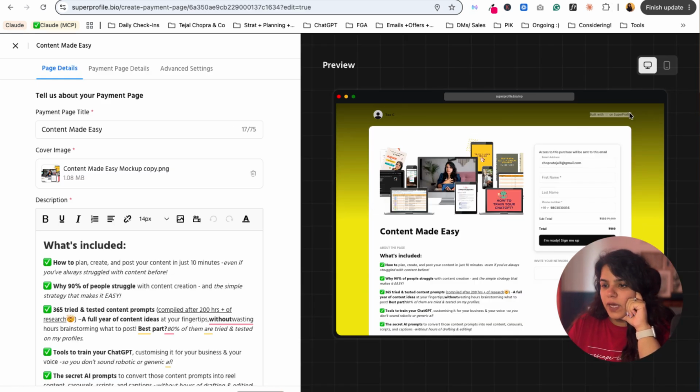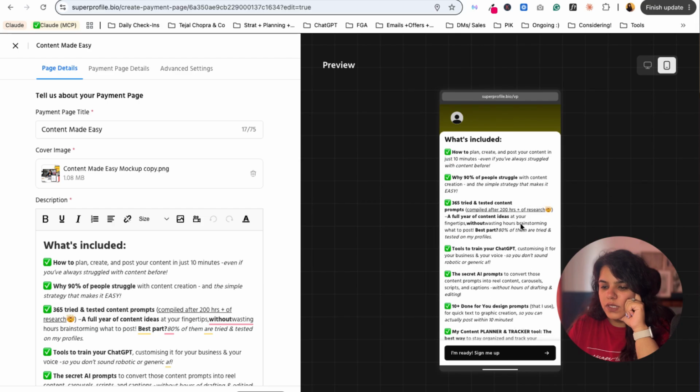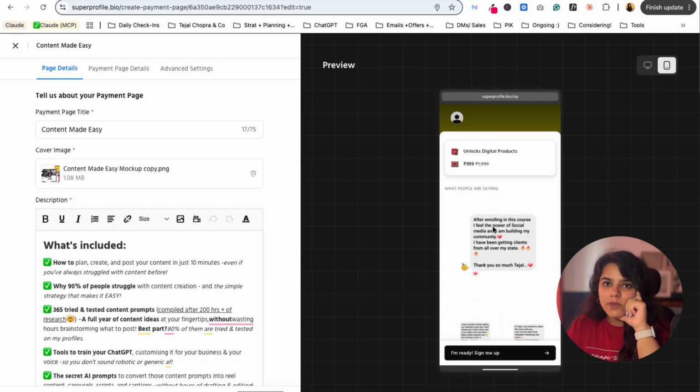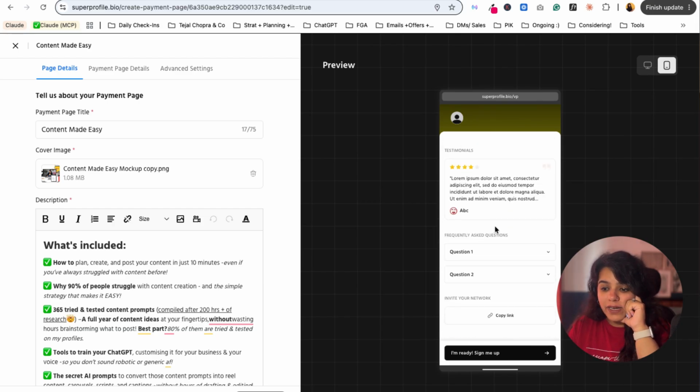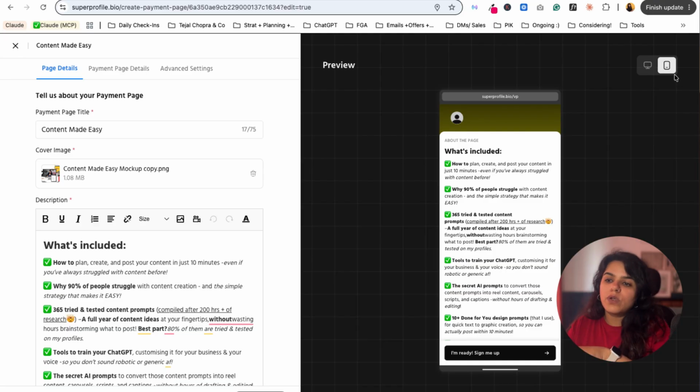While you are viewing your page, I just forgot to show you that you can also see how it will look on the phone. Most people purchase low ticket digital products on the mobile device. So make sure you check how it looks on the phone. Once you've set things up, you actually check on your phone how the dummy link looks, so that if there are any changes that need to be done, you do it and make it mobile friendly and mobile optimized.